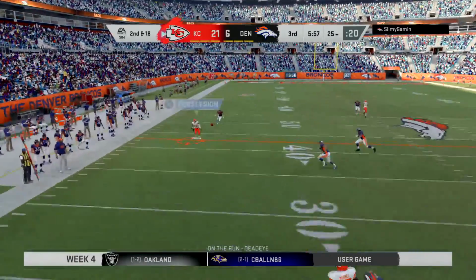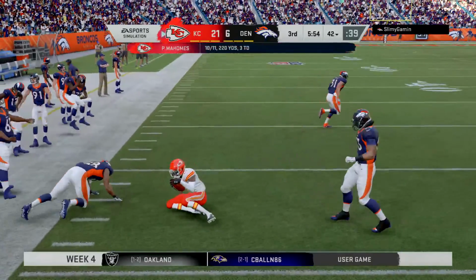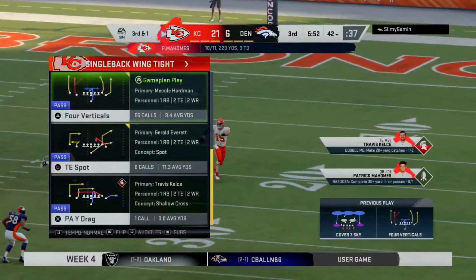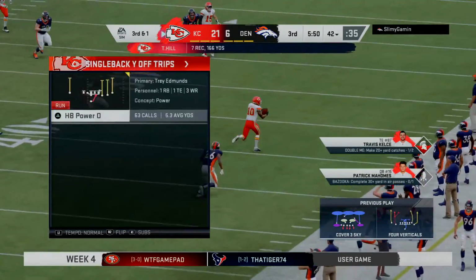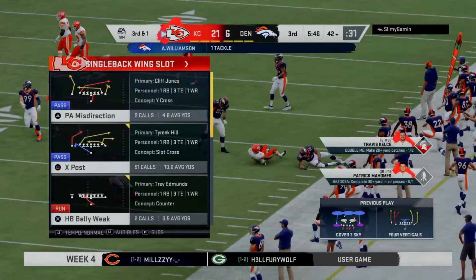Steps away to his left. He finds an opening past the 40. That one complete to Hill, and he'll get this all the way up to the 42-yard line. A good pickup there, 18 yards as they get closer for third down.